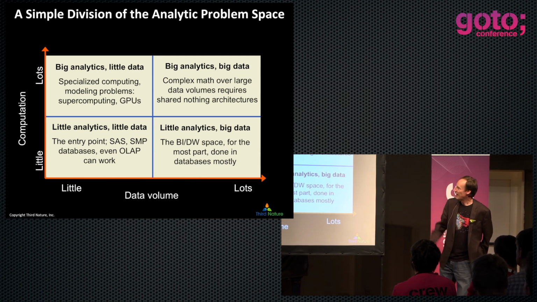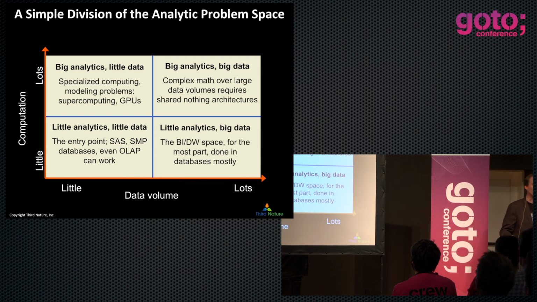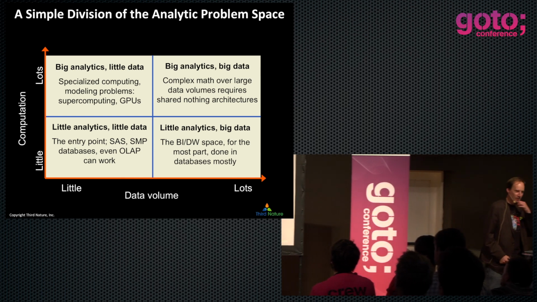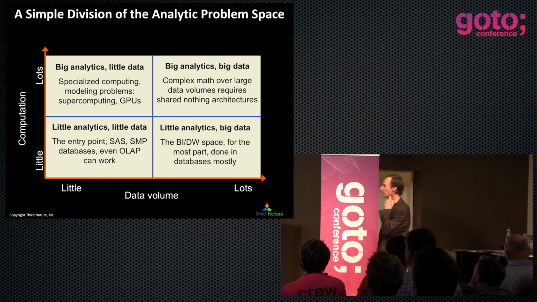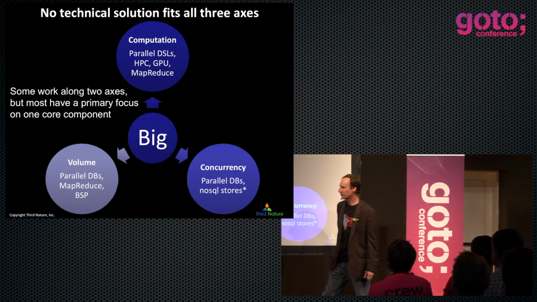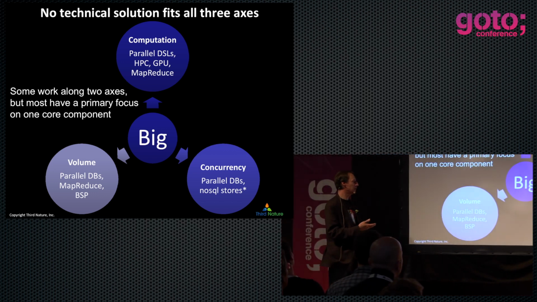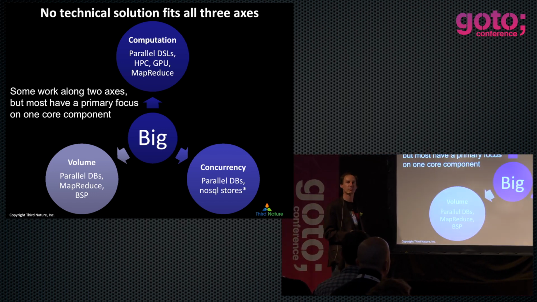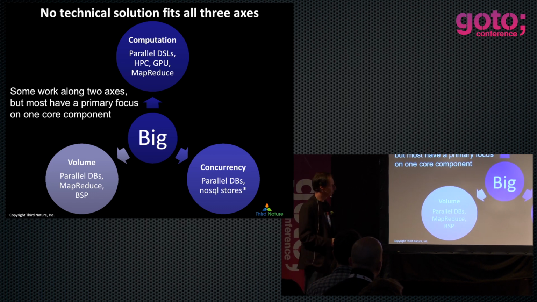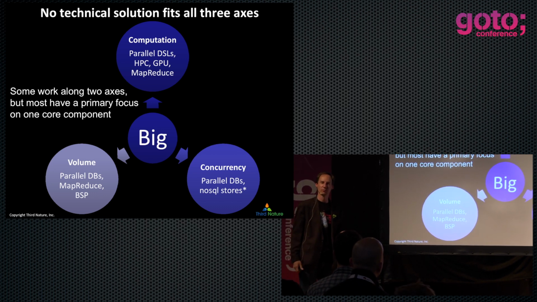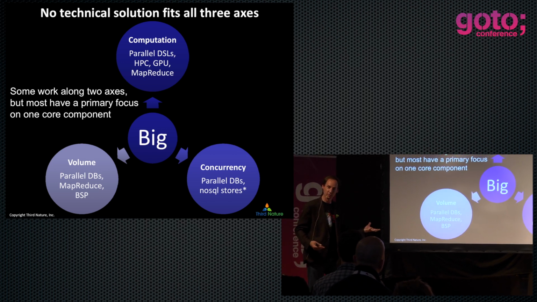So it's analytics and data. There's big and little analytics and big and little data. And no technical solution will solve them all. Databases have solved the volume problem for query and aggregation. In fact, eBay proved that a Teradata box was cheaper than the Hadoop cluster to do sorting, filtering, and aggregations. And so they shift their workloads now to favor that box for that stuff and the Hadoop cluster for different things.